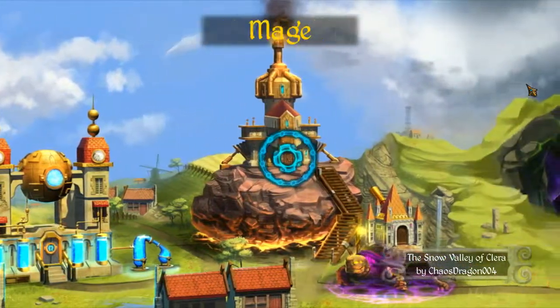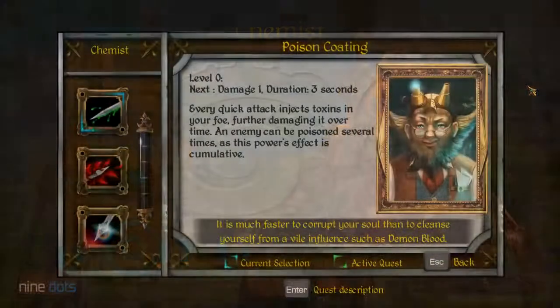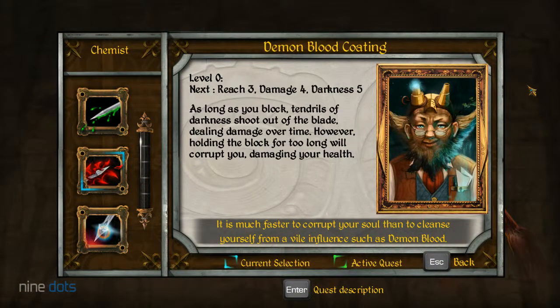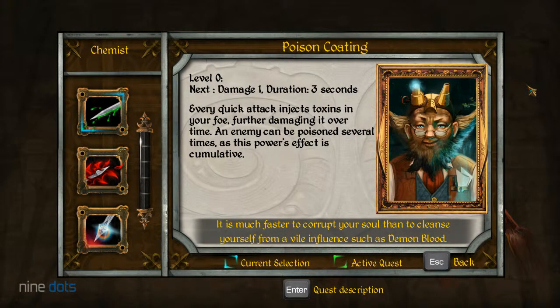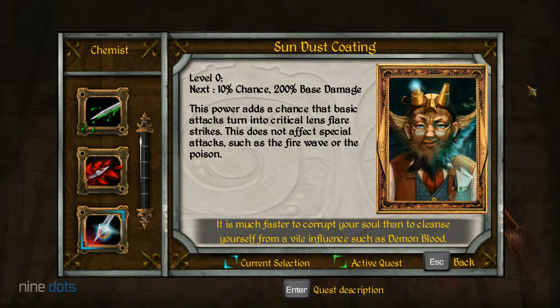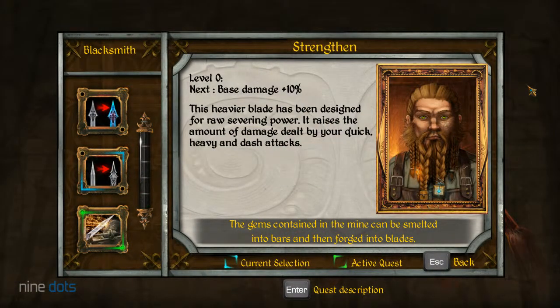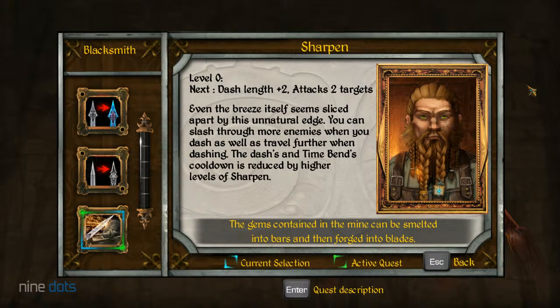Now, when you get to the main area, this is the town. There's only 6 spots to go to. There are 3 breakers, so you can talk to a guy. You can say, hey, maybe there's poison, which means enemies take damage every time you hit them. Demon coating, so when you block, you damage things in front of you, and if you block for a long time, you take damage. Sun dust, you do critical. This one just makes our other powers better. This makes you do more damage, and this makes you do longer and better dash attacks.